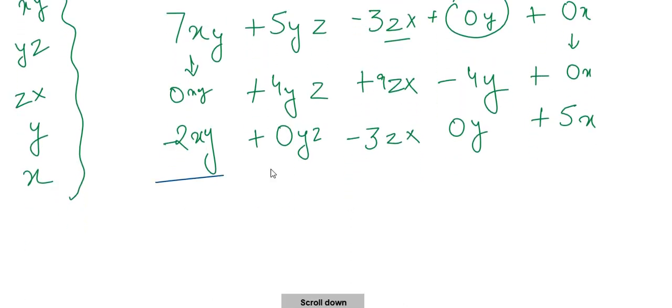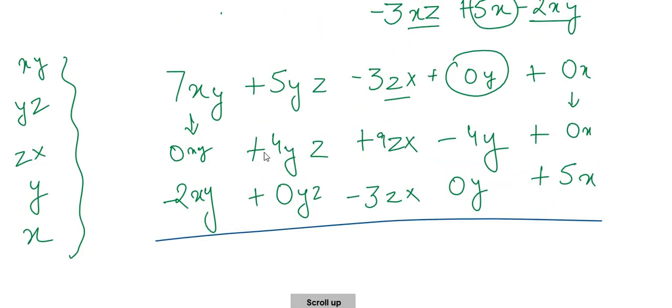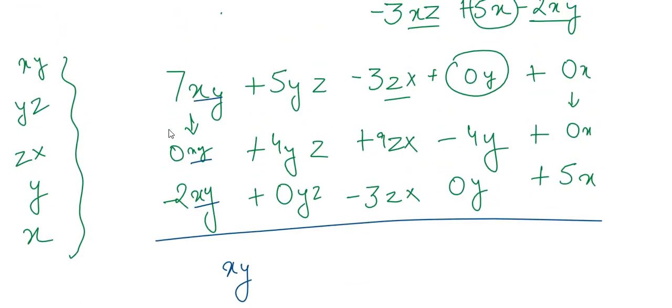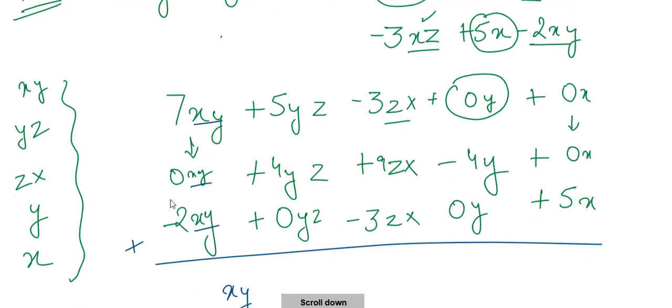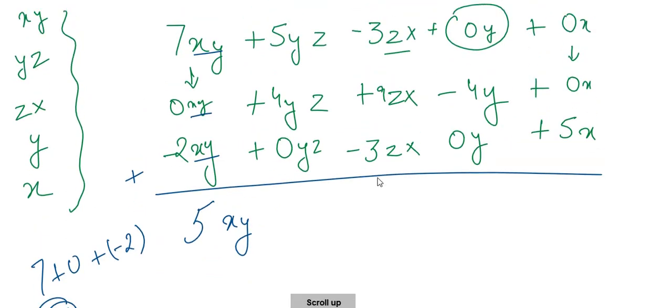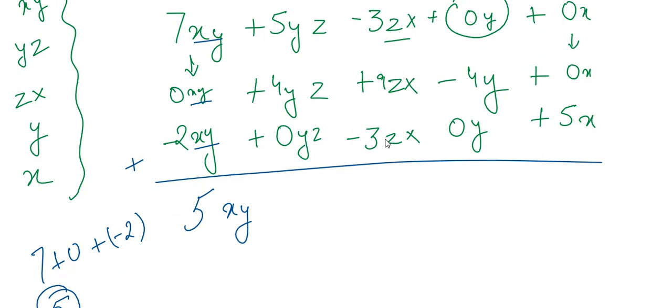So if I just quickly add them up, let's take xy out common. Now let us see only numerals. I have 7, 0, minus 2. If I add 7 plus 0 plus minus 2, what would I get? I would get 5 only. So I would be having 5xy. Seems clear? Here, let me write yz first. I have 5 plus 4 plus 0, so I would be having plus 9yz.